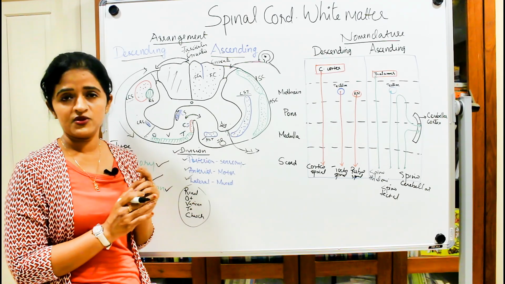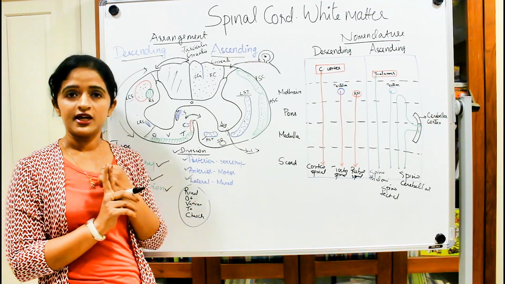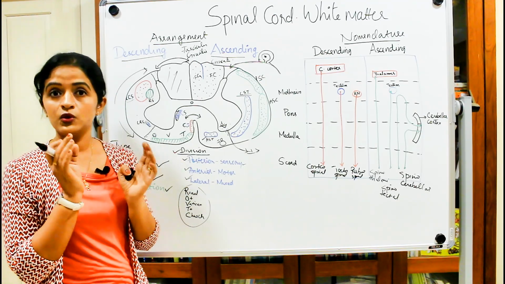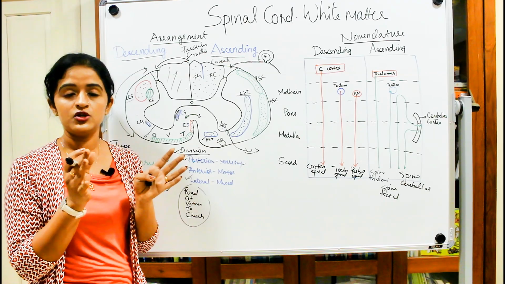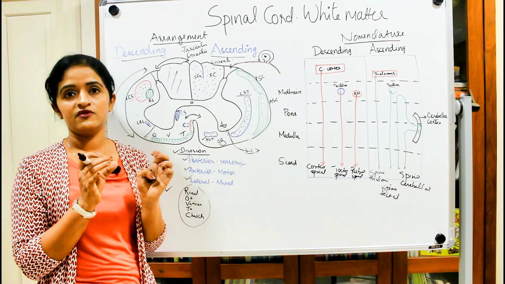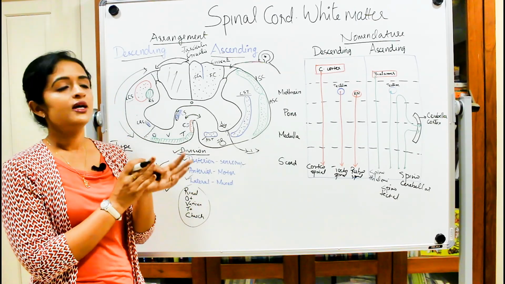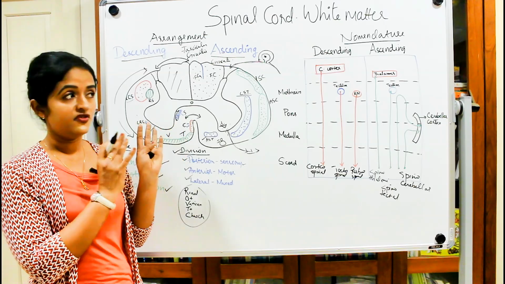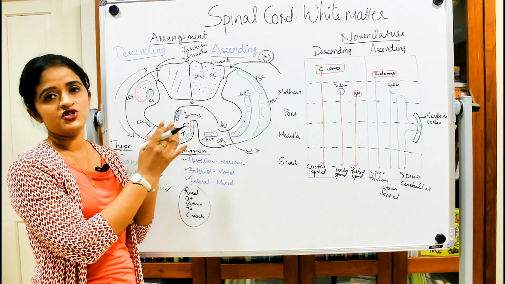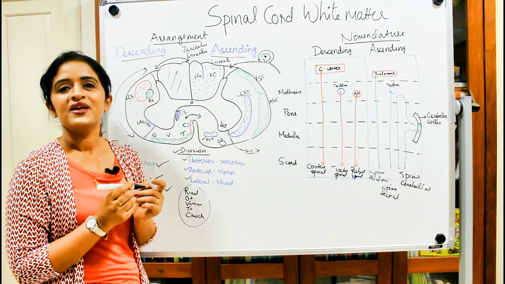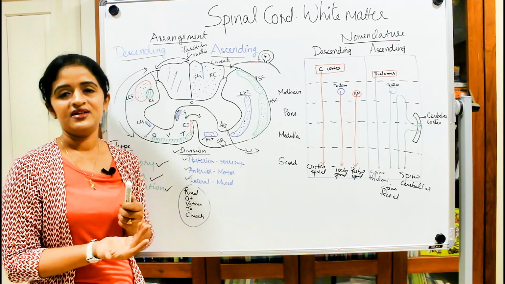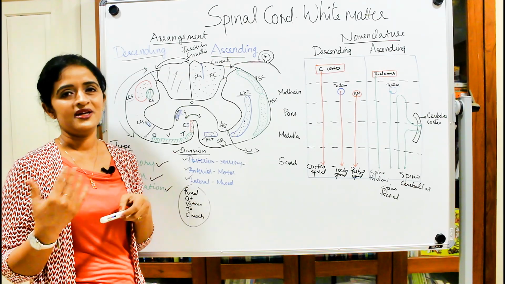Just to wind up about the arrangement of fibers, we have mentioned about the type of nerve fibers which you get, the sensory, motor and association fibers. Then you know how to divide the white matter of spinal cord into anterior column, lateral column and posterior column. Then you know how to name the set of fibers based on the origin and termination. Then you know how the different types of fibers, the ascending fibers and descending fibers, are arranged in each division of the white matter. In the next session, we will be seeing about the important descending fibers, the important ascending fibers and the blood supply and applied aspect.